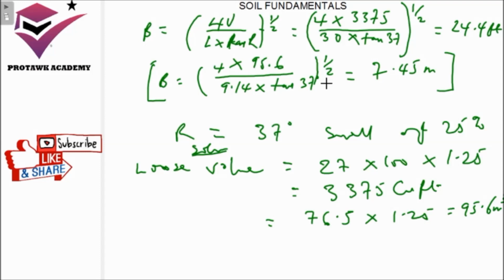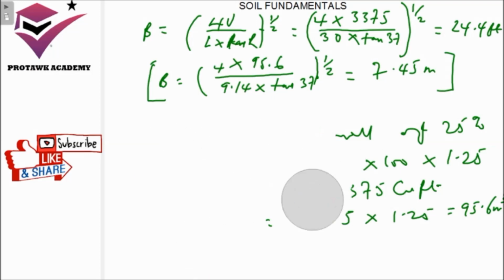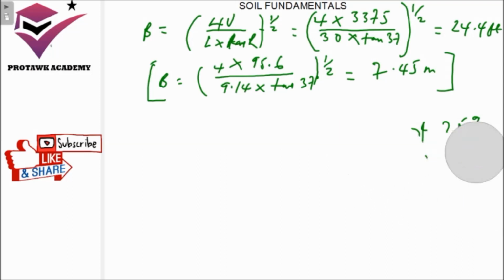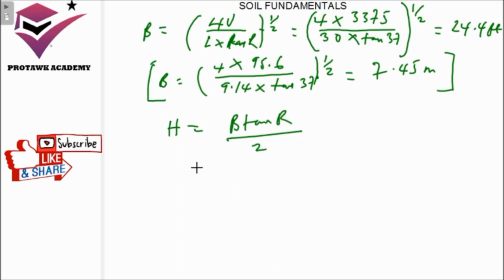So the next thing we have to calculate is the height of our triangular spoil bank, and to be able to do that, let's clean this so that we can have free working space or calculation space. So here we have the height of our spoil bank from the formula we expressed earlier. We wrote earlier that as B tan R over 2. So we'll do this also in feet and also in meters.